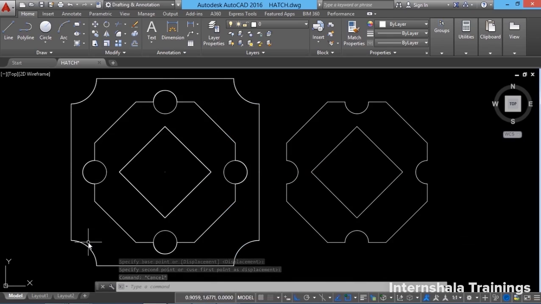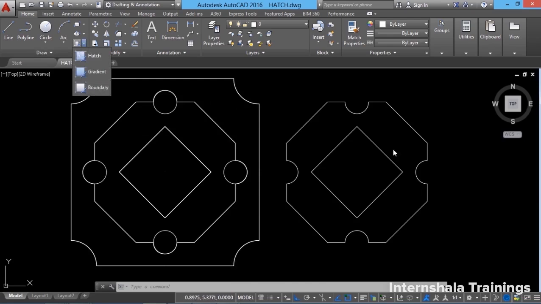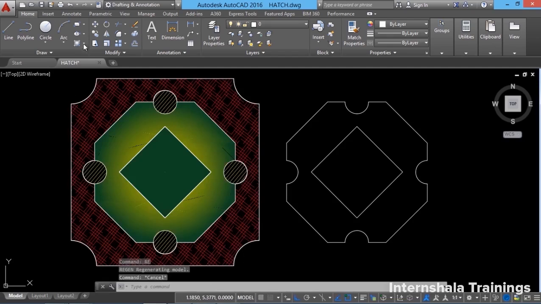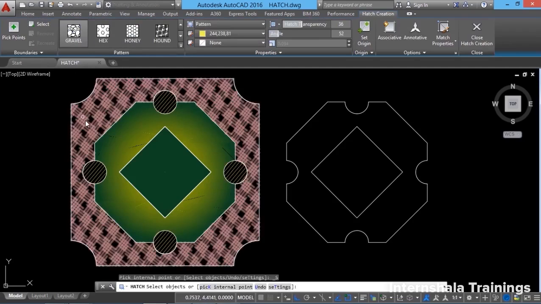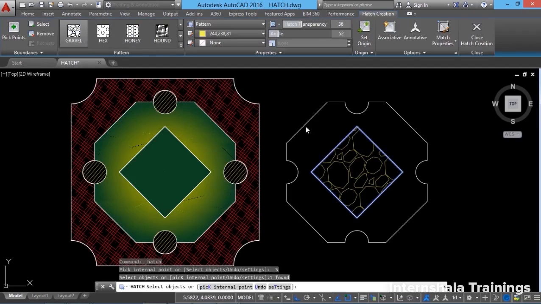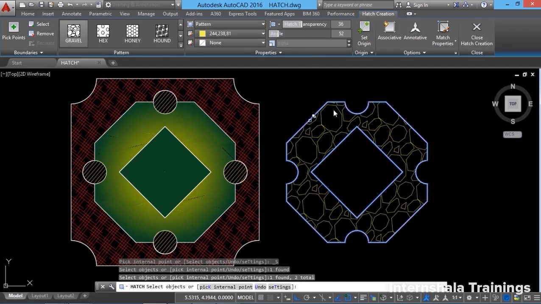Suppose you do not have a hatch pattern, but still want to create a boundary using the raycasting method, you can make use of the boundary command. Now I'll go to the fill command, turn it on, and give a regen to get the filled areas back. I'll go to the hatch command again. Here, I'll use the select objects method. I can choose these two boundaries because they are closed and continuous. Now the software has performed hatching within this area as per the specified style.